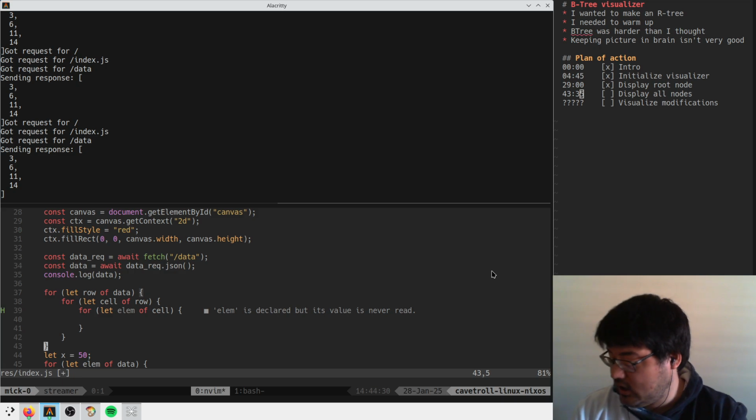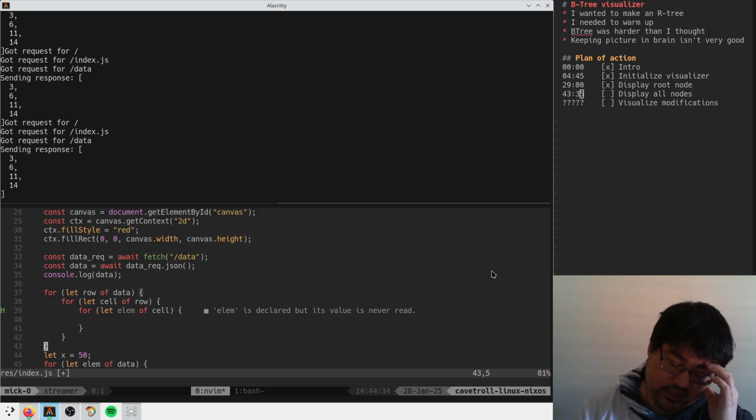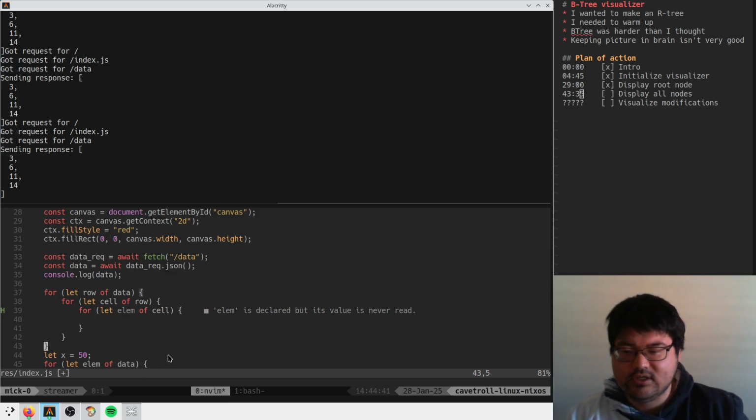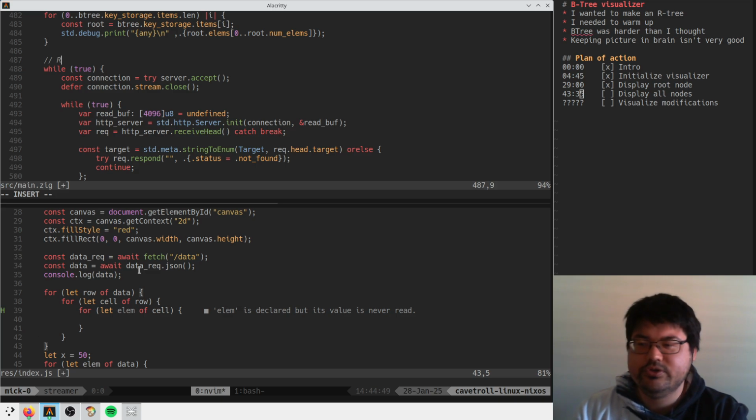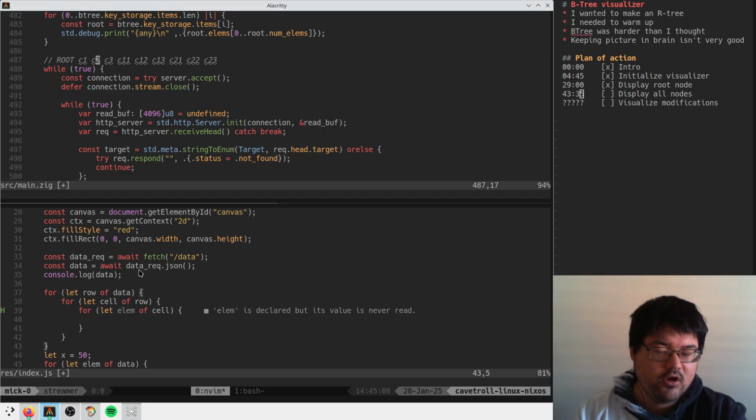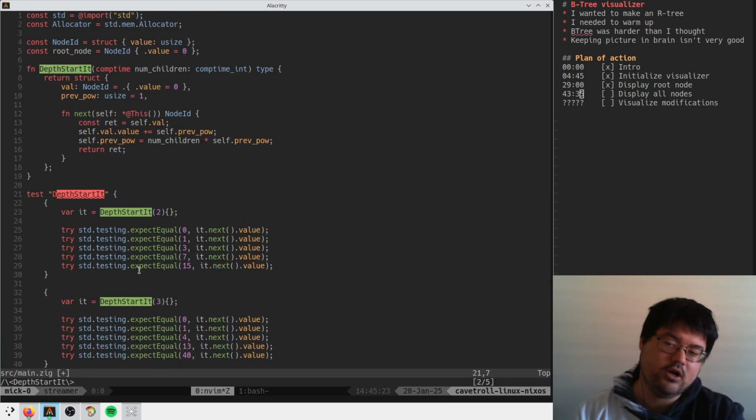That seems reasonable. Which actually is pretty easy in terms of implementation because our data layout in the B tree is already a lot like this. The data layout in the B tree is root, then child 1, child 2, child 3, then child one's first child, one's second child, one's third child, then child two's first child, two's second child, two's third child, right? So this already is really well laid out. All we have to do is figure out which nodes are within each layer, right? We just need to find these points, which we have a thing for somewhere. Depth start iterator. Hell yeah, dude.